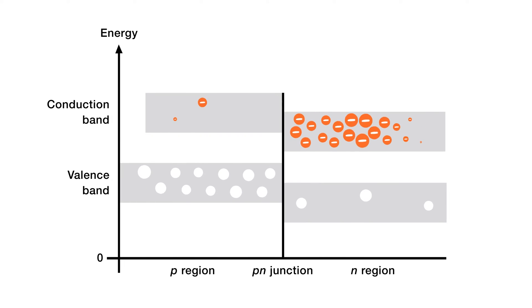The energy levels of the valence and conduction bands in an n-type material are lower than the valence and conduction bands in a p-type material. This is because trivalent impurities exert lower forces on the outer shell electrons, and lower forces mean that the electron orbits are slightly larger and have greater energy.